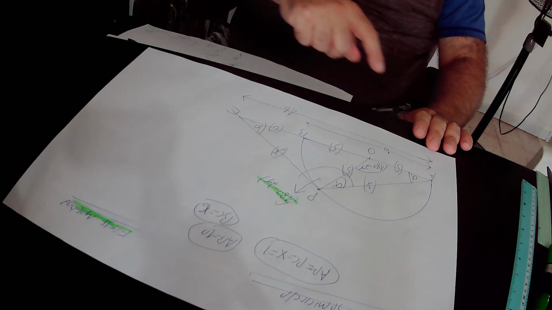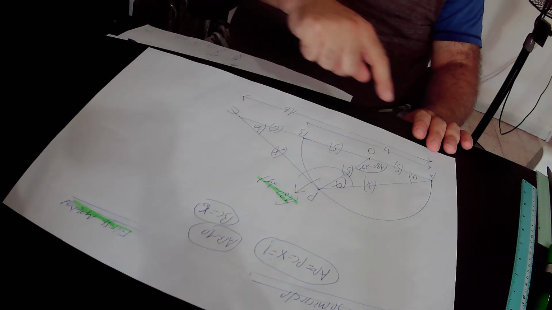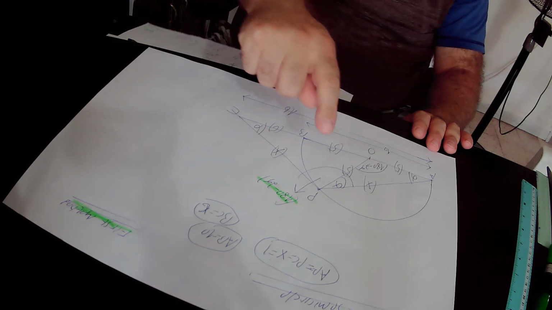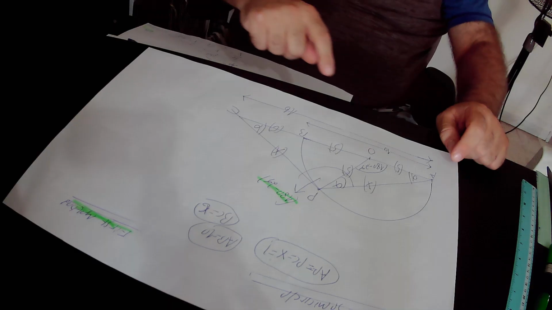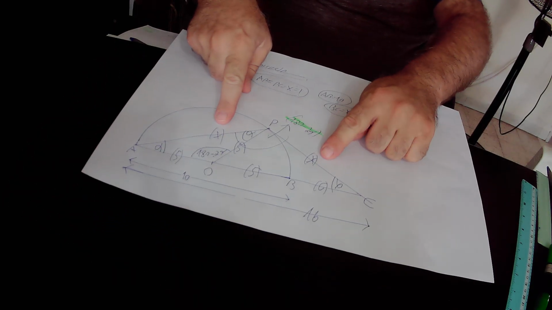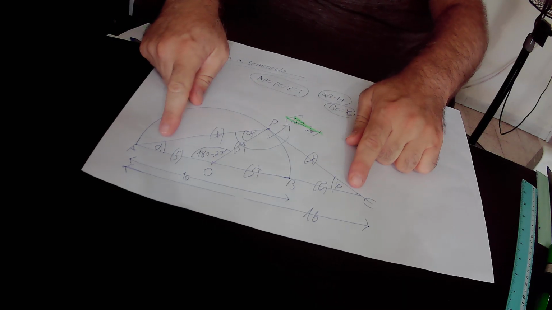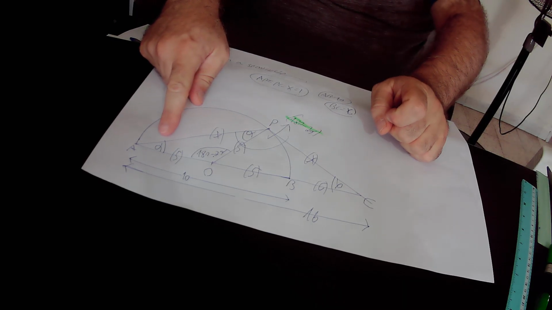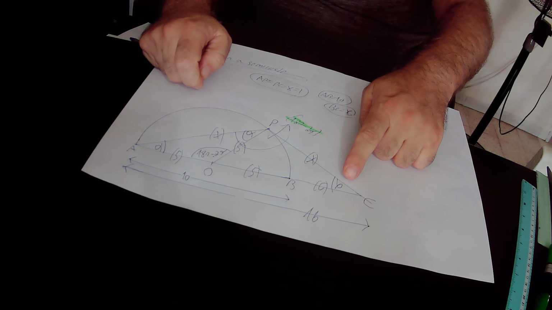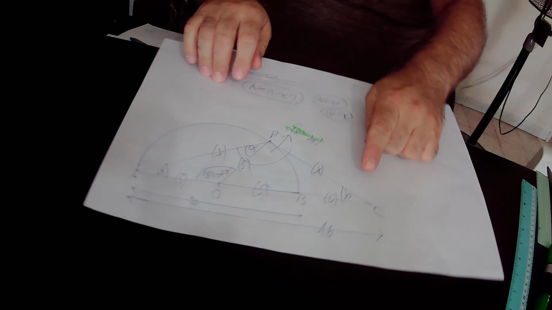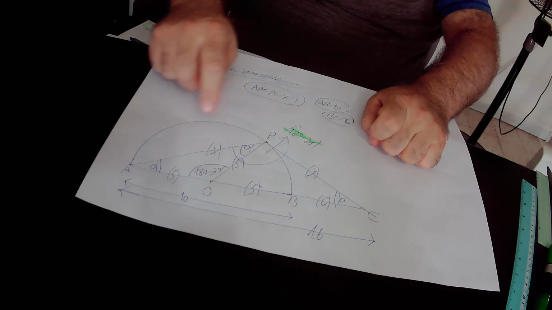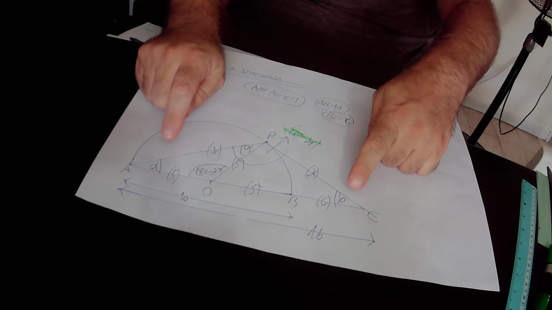Likewise, in the big isosceles triangle APC, why is triangle APC an isosceles triangle? Because AP equals PC equals x. So in triangle APC, opposite those two equal sides, we have two angles that must be equal to each other. But this angle equals alpha, therefore the other angle must also equal alpha. So in triangle APC, this angle is alpha, this angle is alpha.